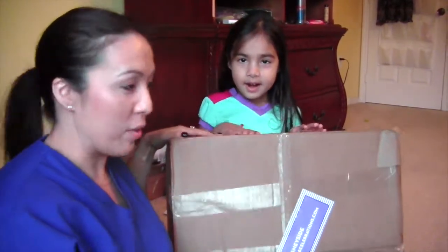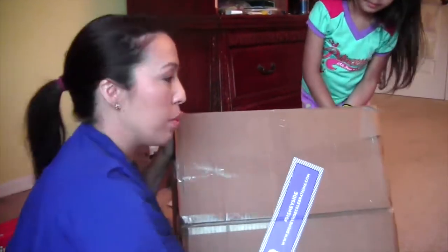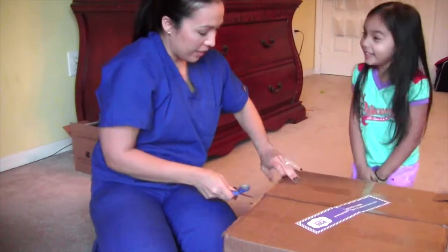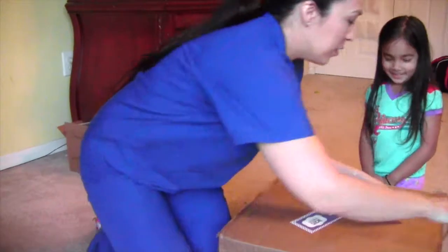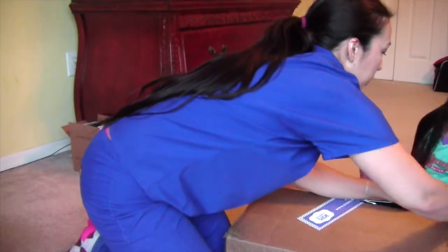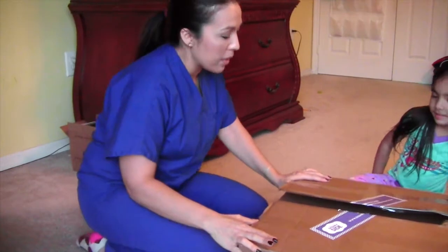Hey guys, check this out — it's the Disney Side package! Allison has no idea what's inside. I just got off work and I'm still in my scrubs, but we're gonna open it. Allison doesn't know what she's going to see, and neither do I. The one we got is the P-R-I-N-C-E-S-S box — we got the princess one! We're gonna cut into the box and have a Disney party. I didn't even tell her. Let's see what's inside — you ready?